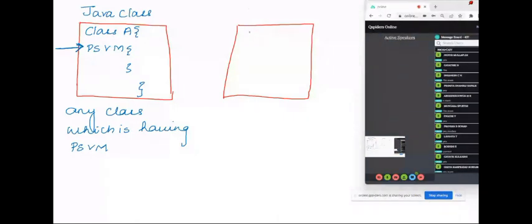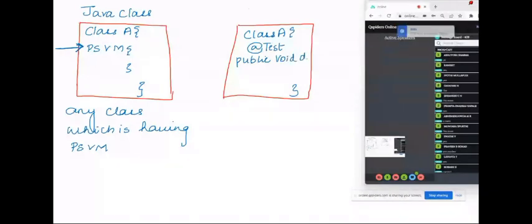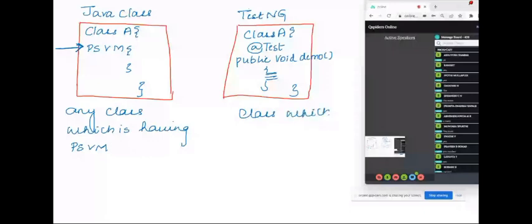Next, class A, @Test, public void demo. This class we call it as the TestNG class, a class which is having annotation @Test.